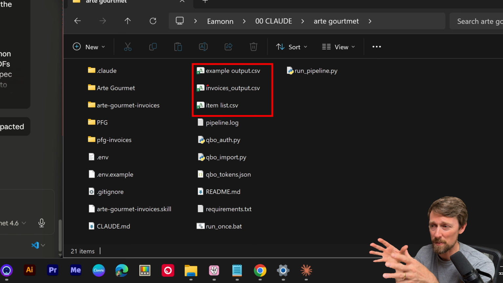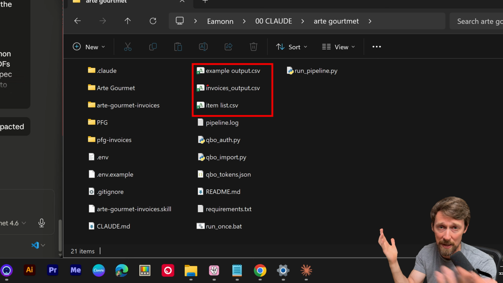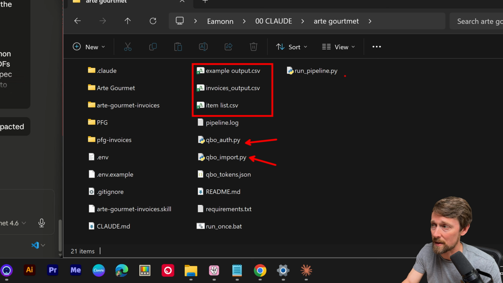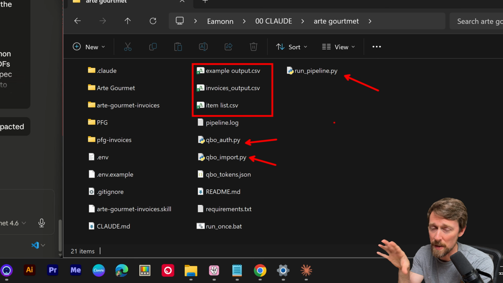So it asked me maybe a couple questions, but pretty much started building in Python, and Python is a programming language. You can see that it made some .py files. These are just Python script files, and there's more in other places in this directory. So it made several different Python scripts working together, basically a little program that runs these scripts, and it happens like that.